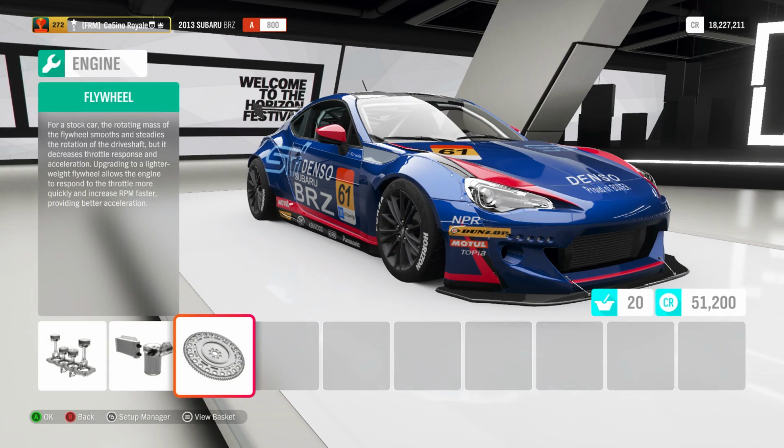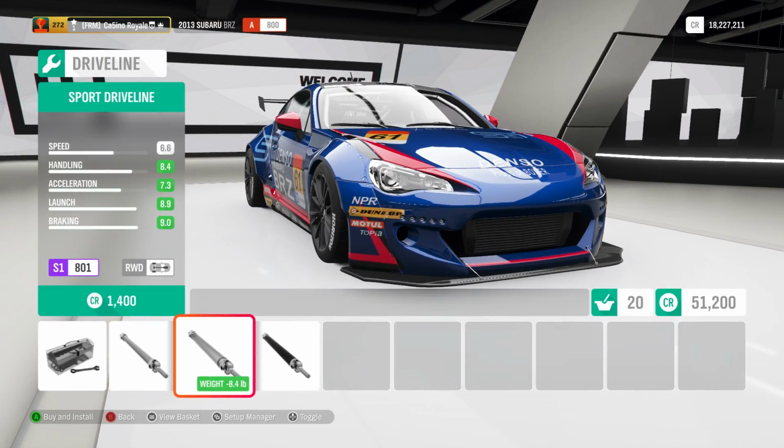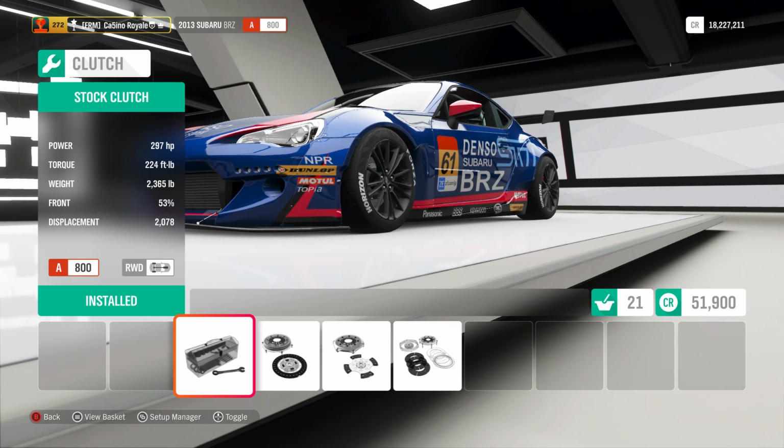We can get a stage of flywheel in. Can I get anything like drive? Ooh, we can get a stage of that. Why not? Maybe a clutch as well. That's probably pushing it. Yep, just pushing it a little bit too much.